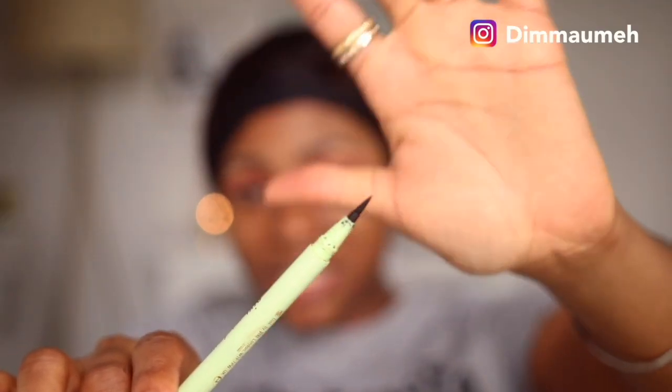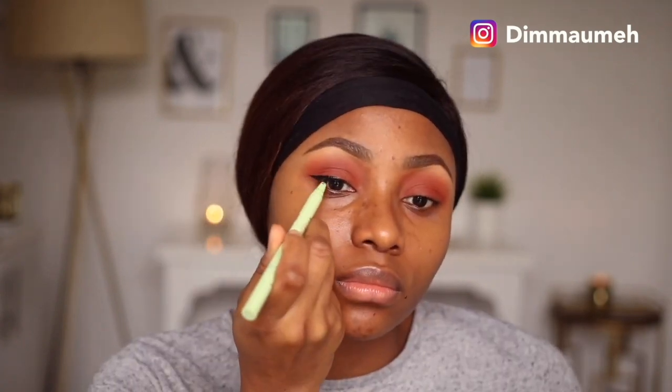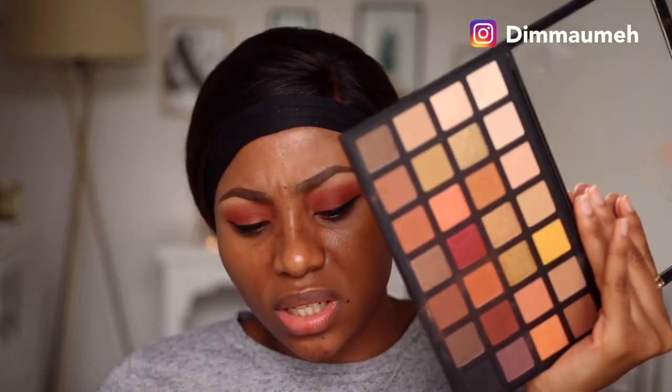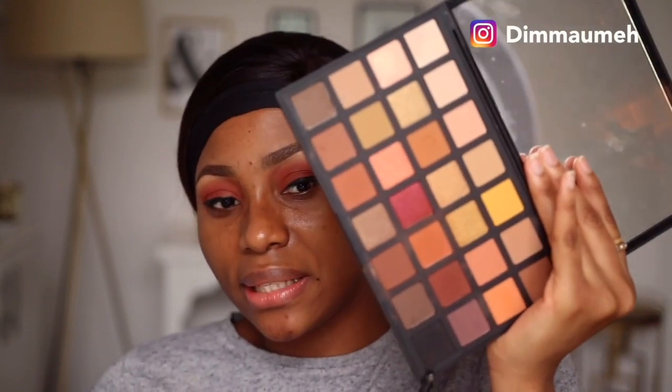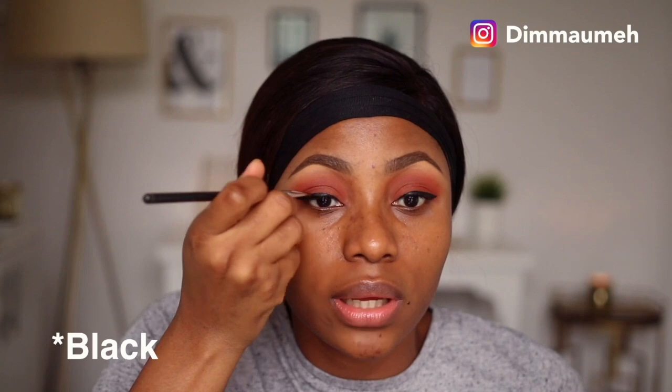I'm going to line my eyes now. This is a pen liner by Pixie from their collaboration with Weili Hoang. This liner is not matte - one eye looks more matte than the other, and you tend to get a little bit of sheen. So I'm going to take an angled brush - a Sigma E65 - and a black eyeshadow from my Sephora Pro Pigment Palette in Warm, and apply this over that sheen to tone it down. I don't want it to be that glossy.